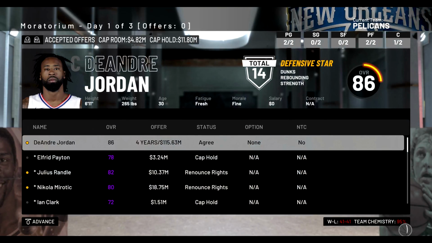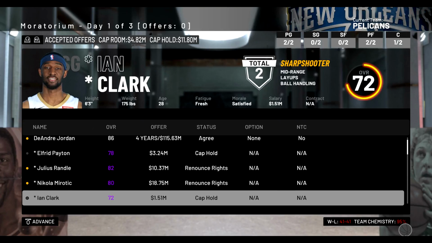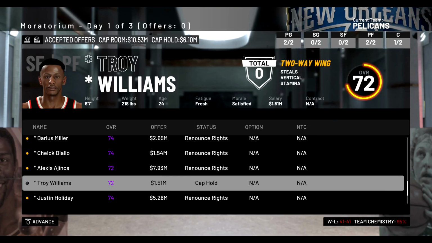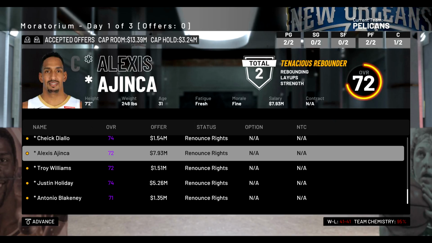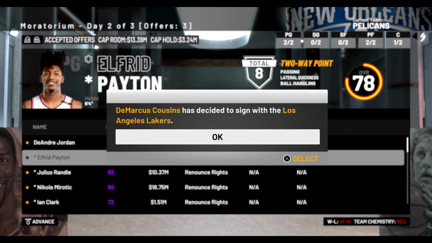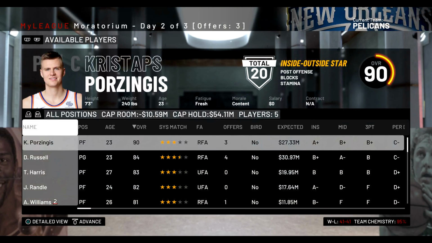Alright, we got DeAndre Jordan. I'm not too happy about that. I would have rather had DeMarcus Cousins, but I'll take DeAndre Jordan. So we signed DeAndre Jordan. I'm okay with that, to be honest.